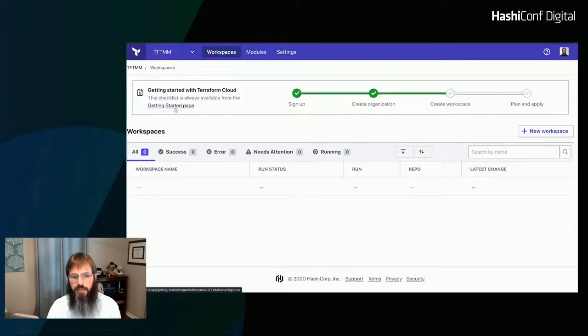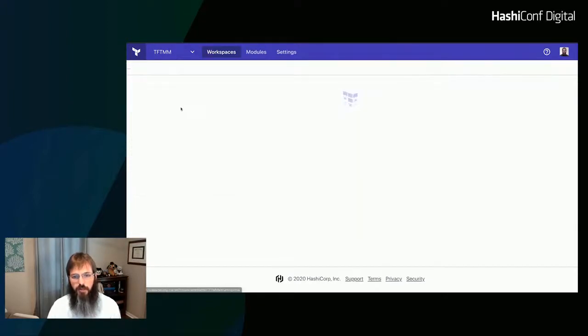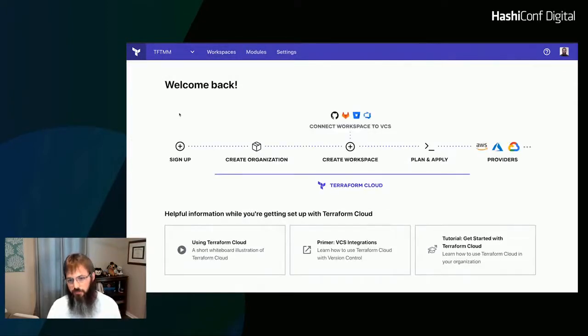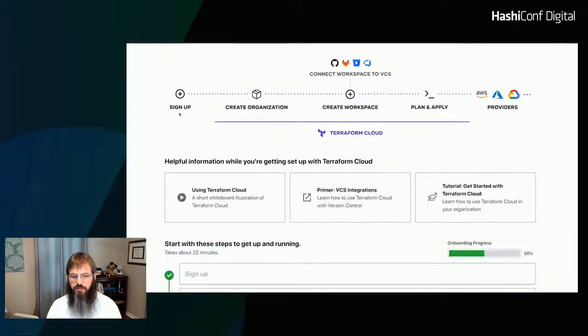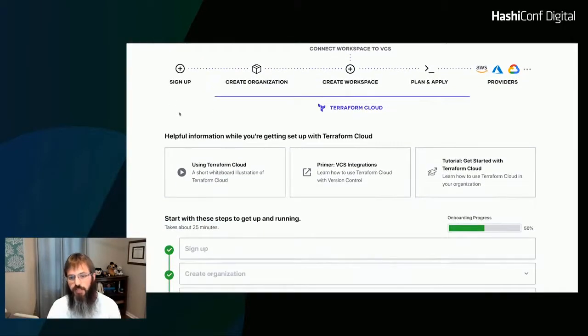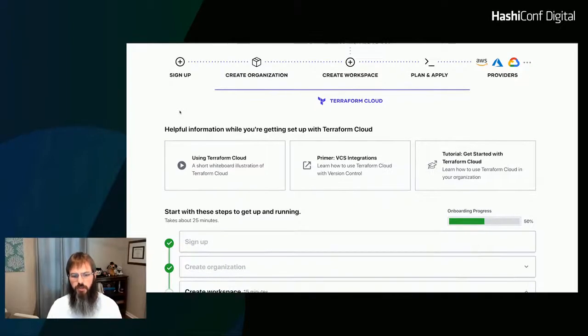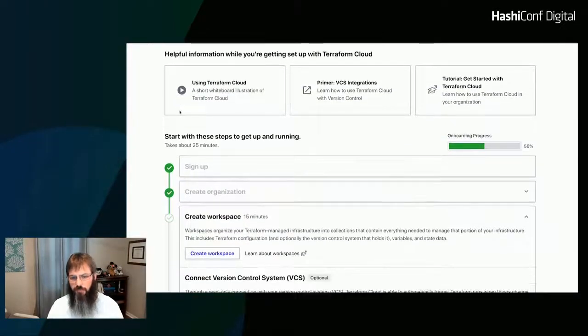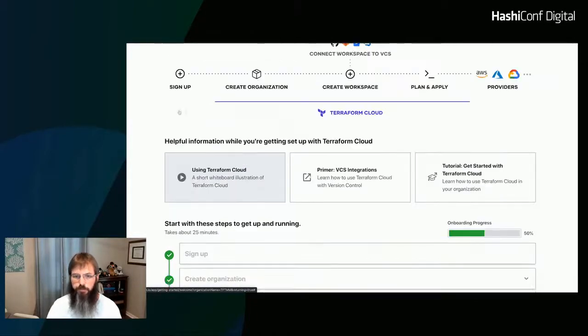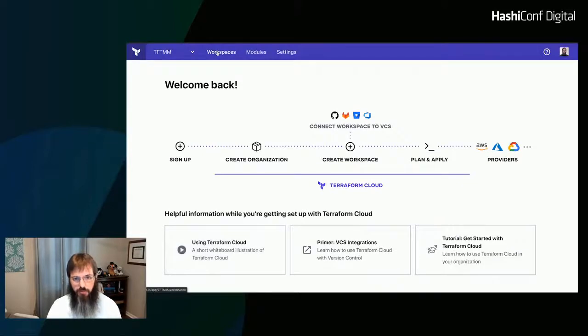We can also check out the Get Started page over here, and that'll take us through some additional information, such as some basics on using Terraform Cloud, how we can set up and create our version control systems, our VCSs, such as GitHub and GitLab or Bitbucket, whichever you're using within your environment. And then just some getting started tutorials. And then we even have some more guidance around what we can do within each area. But we're not going to do that today.